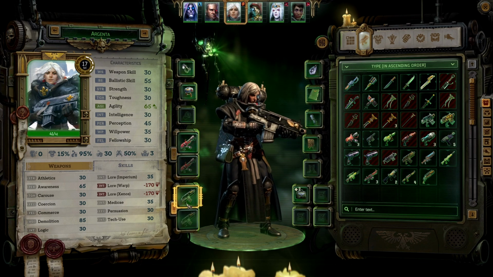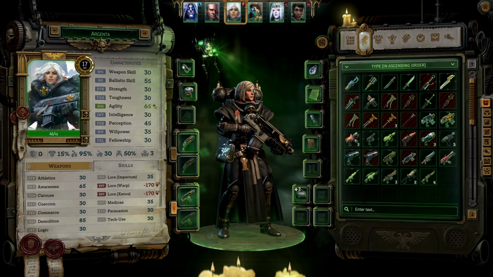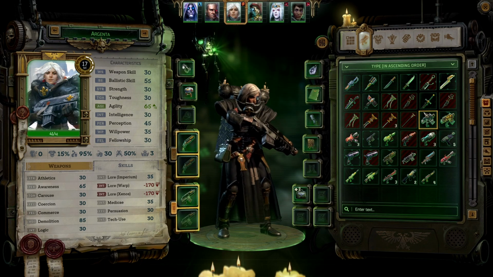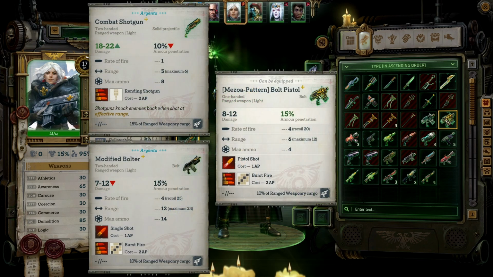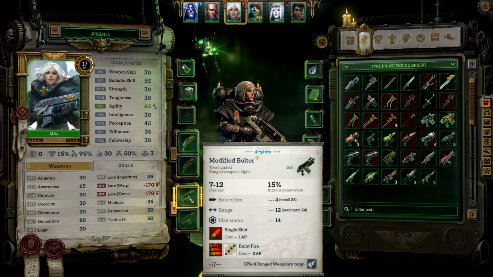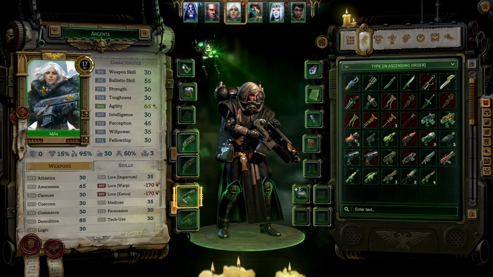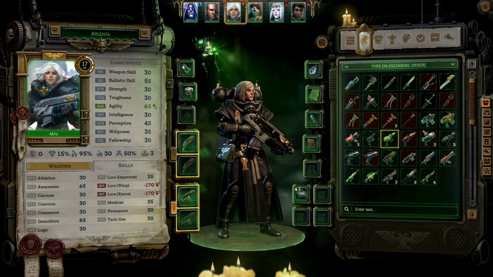She would be good with one, instead of using a flamer. Oh, yeah. You know what? That's fine. Shotguns are good. Bolt pistol. We could use the... What is her gun? Okay. She's using a modified bolter. 7 to 12. It's 8 to 12. It's 4 shots.